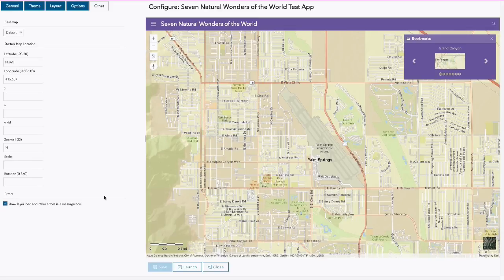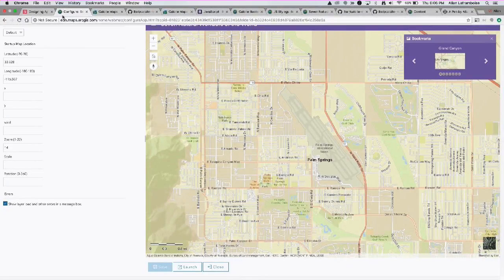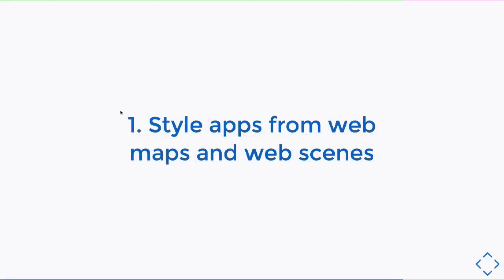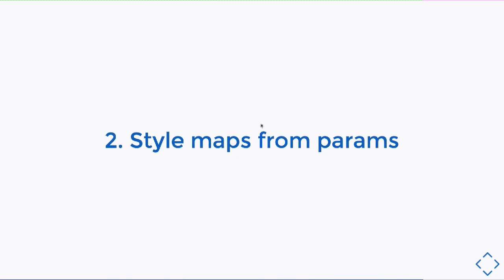So basically, I can configure this application, and I get all the benefits of it being a responsive application and so forth. And it's called Styler, and it's built into the ArcGIS framework. Okay, so that's one of the things you can do. But here's one of the super cool things you can do.